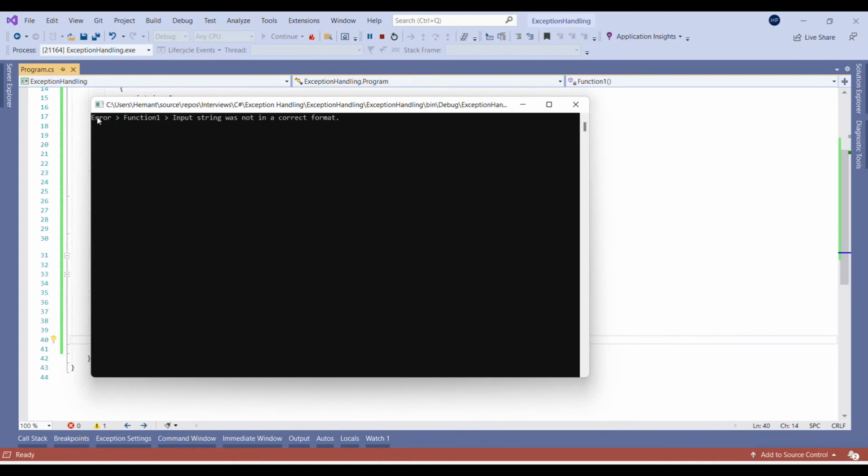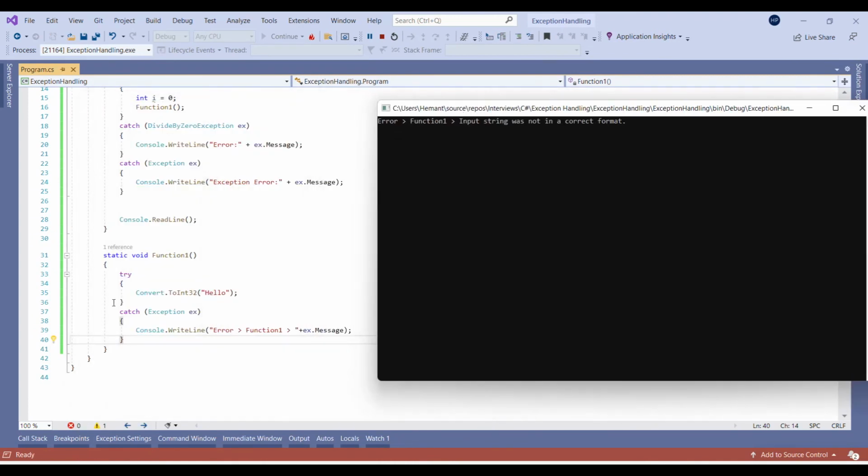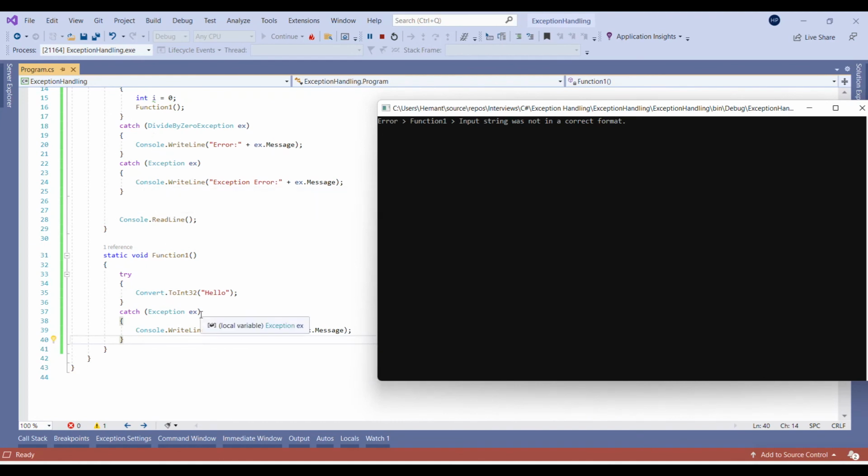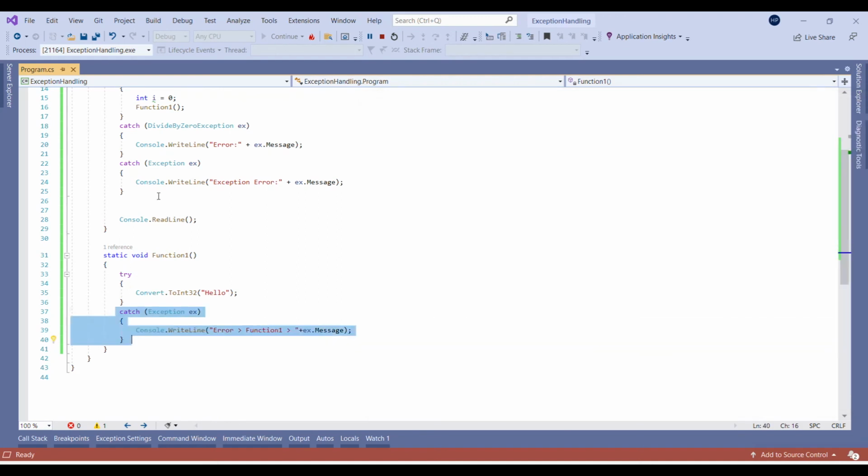Okay, the error is caught at this position, so it will not go to this catch block again. So whenever a method has an exception handled, it will go to the catch statement of that method, and it will not execute the catch statement from the parent. This is one of the important things.